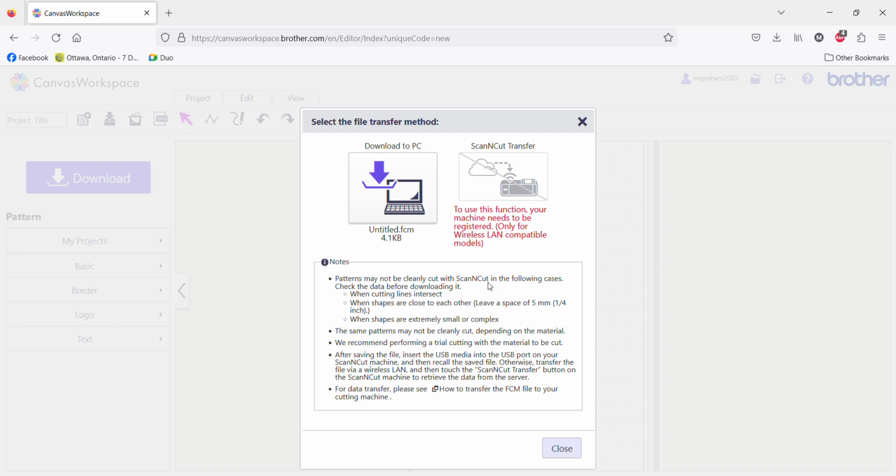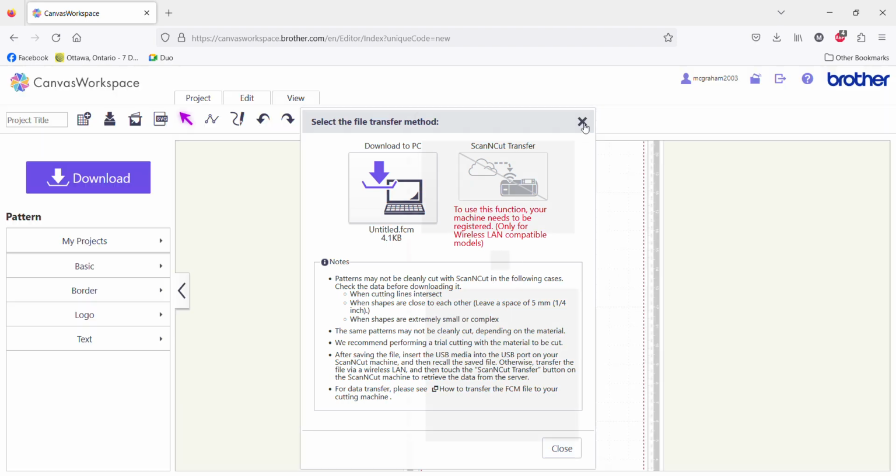I'm not sure if this system does this, so if anybody's watching this who has that machine, I would really appreciate it if you could put that in the comments, and I know everybody else would. It would be really helpful because I don't have that, so I don't know. But this is where you would go to cut that out.